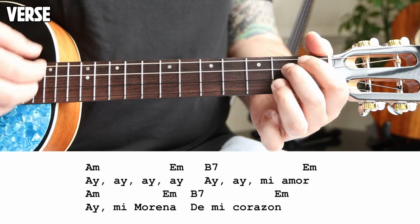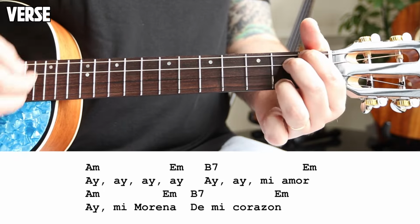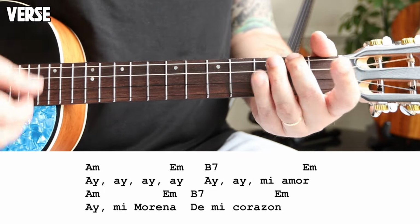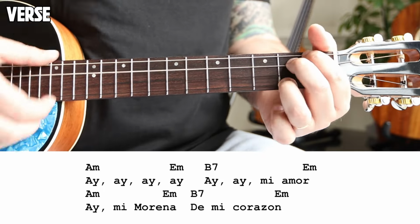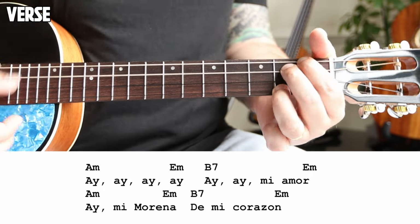Ay, mi amor. Ay, mi morena. De mi corazón. Ay, mi amor. Ay, mi morena. De mi corazón.